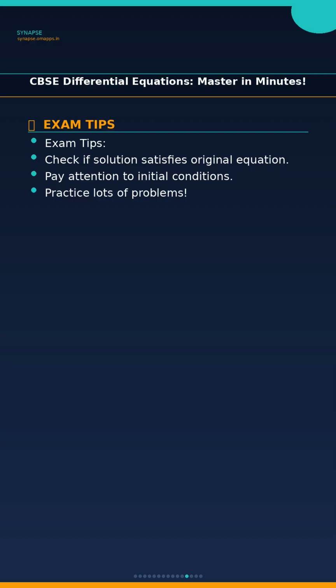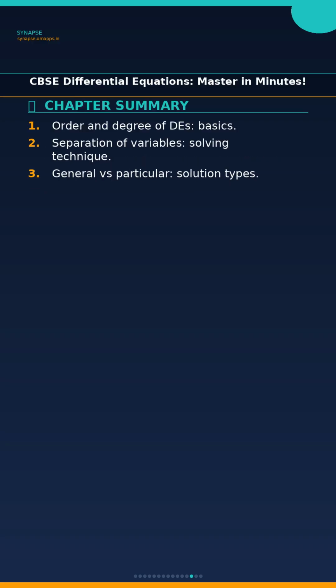Here are some quick exam tips. First, always check that your solution actually works in the original equation. Second, pay attention to initial conditions, they're key to finding particular solutions. And third, practice as much as you can. So, to sum up, we talked about the order and degree of differential equations, the method of separation of variables, and the difference between general and particular solutions. Keep these in mind for your exams.